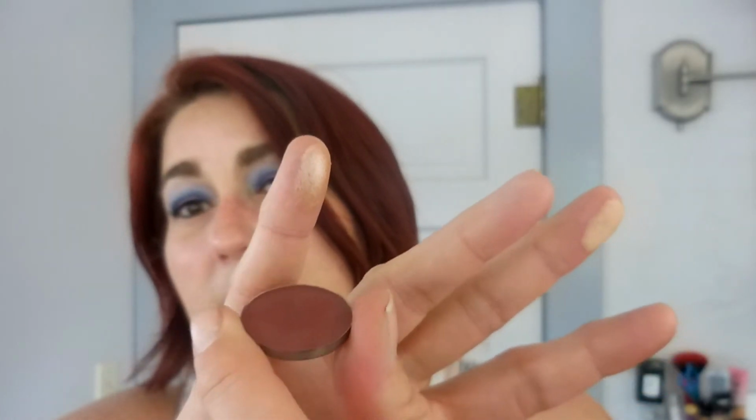I have worn it really frequently over the last 3 months. It is pretty standard in my daily life as my crease color, which is funny because it's super dark, but this guy can blend out to a really nice, beautiful, darker but light mauvey shade. So I love this color in my crease. It's pretty standard for me in my crease. I use it all the time. Again, it doesn't look like it's being used hardly at all.